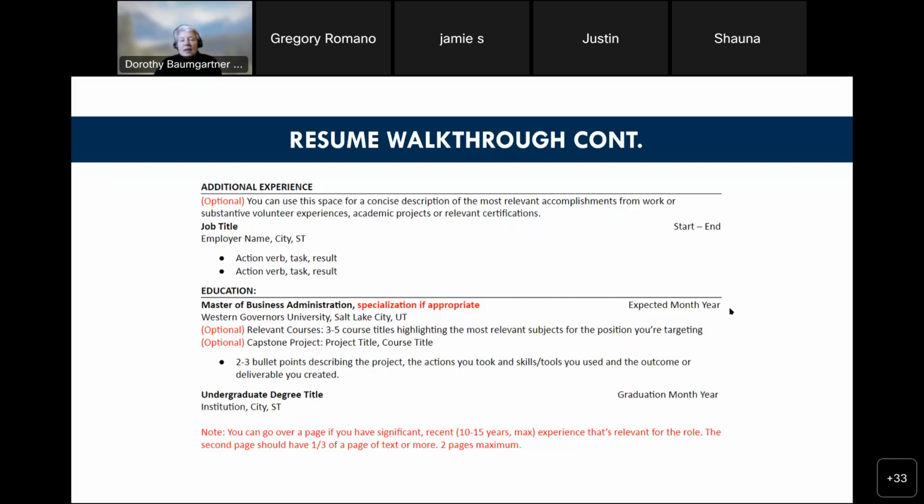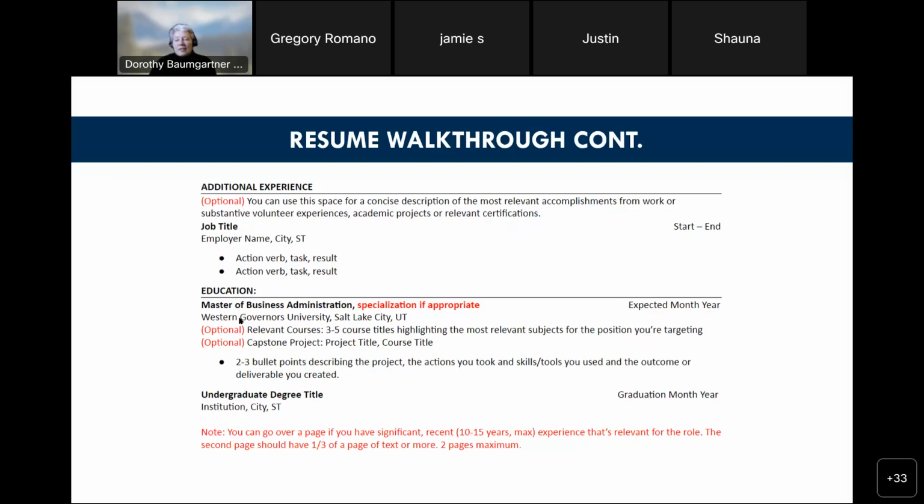And you list the month and year of your graduation. Do not put date ranges. That can get interpreted as studied there but didn't earn the degree. So you always want the completion date for your education. As you get farther and farther away from your graduation, you may drop the month and just list the year. If you haven't graduated yet, you can list expected or anticipated. Use one of those two words, expected or anticipated, with the month and the year, and that lets them know that you are on a plan to complete at a certain time.